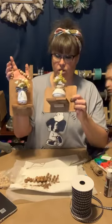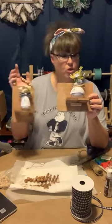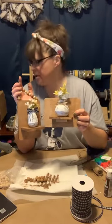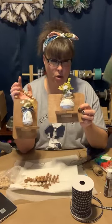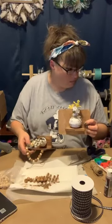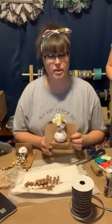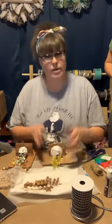You know, pretty much everything came from the Dollar Tree except these back pieces of wood. But you can find something there. Use the back of a picture frame. Some of this stuff, I should have pulled it out. You know, if you have a bigger piece of wood, the wood puzzles at the Dollar Tree, if you ever come across those in the kids section, obviously that's like 8.5 by 11. Snag those.